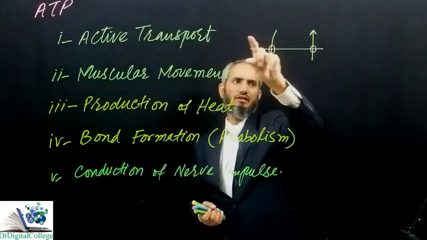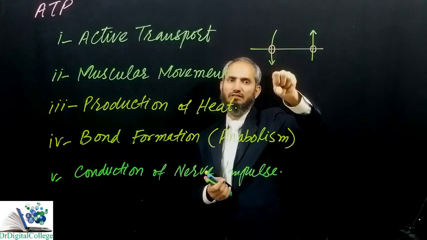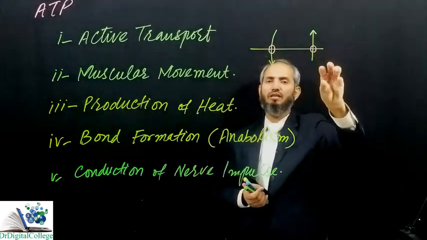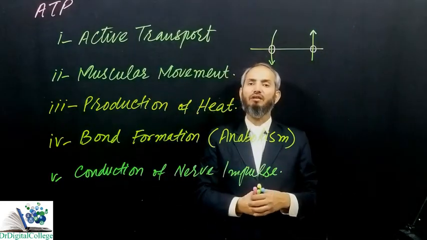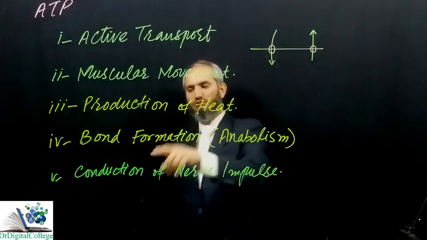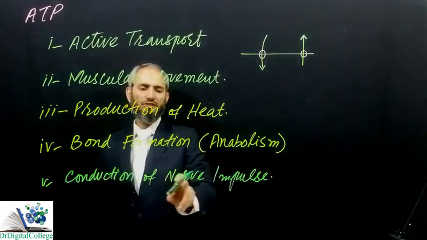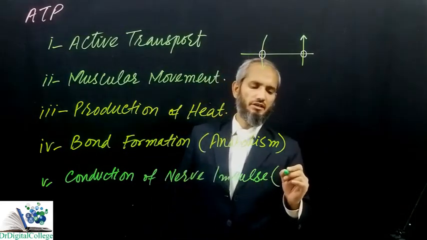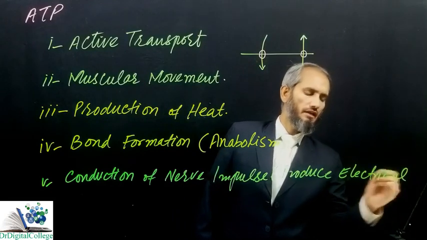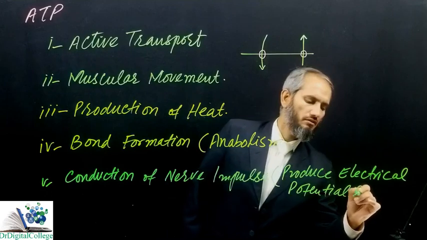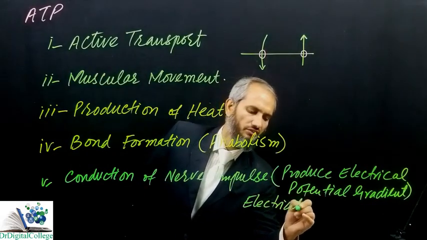And when a nerve impulse is being conducted, there is no use of ATP, because the resting membrane potential is just disturbed by the stimulus. And the disturbance at one point will cause a similar disturbance at the next point without any use of ATP energy. So we should not say that for the conduction of nerve impulse ATP energy is used, but actually for the maintenance of the resting membrane potential, which is required for the conduction of the nerve impulse, ATP energy is used. So rather than saying that for the conduction of nerve impulse ATP energy is used, I should write here that ATP energy is used to produce an electrical potential gradient. Or simply, I can say that this is used for electricity generation.